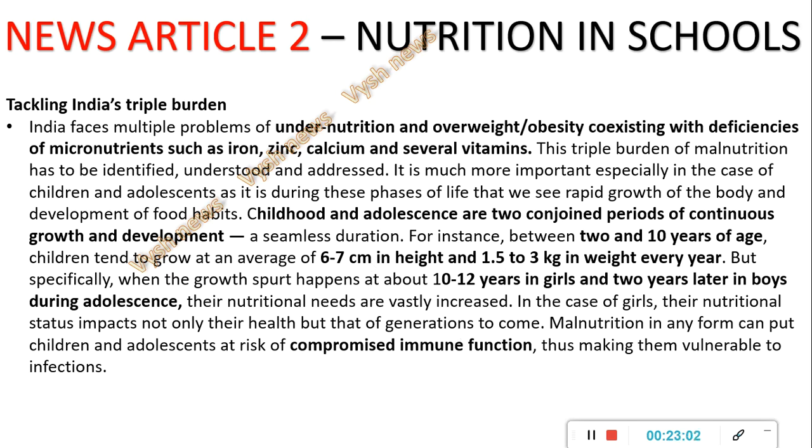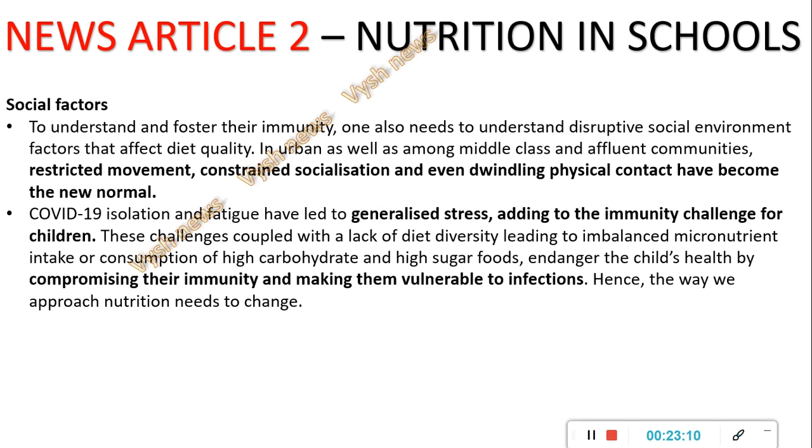Okay, immunity is now the main thing. So it will come to immune compromisation also, and then cause or make them vulnerable to infections. Okay, so now social factors, he's telling, like who actually gets it or how it is. Like as I told, rural lifestyle is different, urban lifestyle is different, middle class is different, rich is different. Everybody has a different thing.